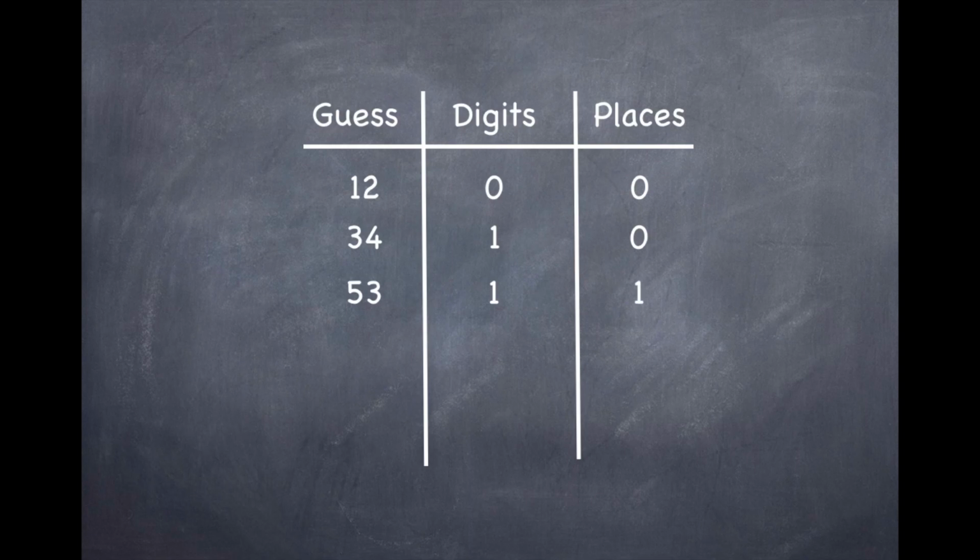So is 3 the correct digit in the right place? Yes. Are you sure? How do you know that the 5 is not in the correct place and that the 3 was the wrong digit from your guess of 34? Because if the 5 is correct, then the 4 would also have to be correct. But that means the 4 is the correct digit, but in the wrong place from the second clue, meaning that it must be in the tens place. But the 5 can't be in the tens place and the 4 in the tens place, so the 3 must be right. Okay, what would you like your next guess to be?